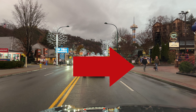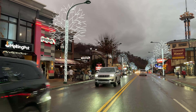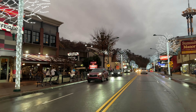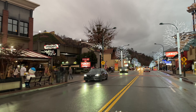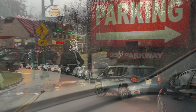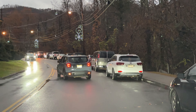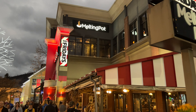I love the Melting Pot. So we are going to bring you upstairs into the restaurant, check out the menu, show you what's available here, order some things, put it to the test, tell you what our favorite is, and help you decide if this is a place you want to go to next time you're in Gatlinburg, Tennessee. Without further fondue... Let the adventure begin!